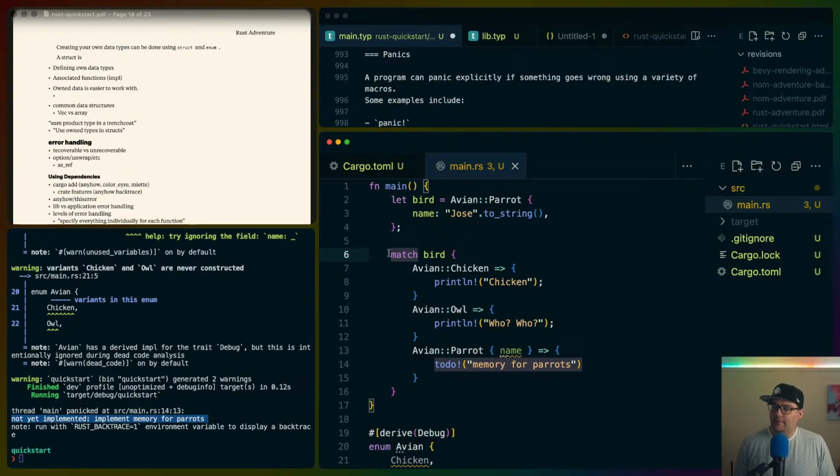Let's do, instead of this, let's return a value here, because this makes more sense in the context.